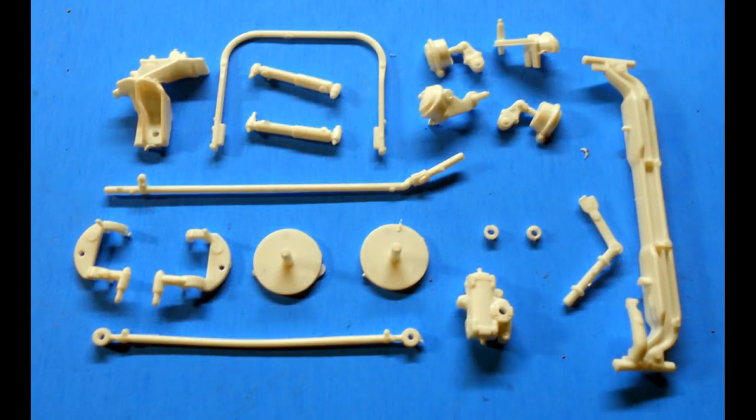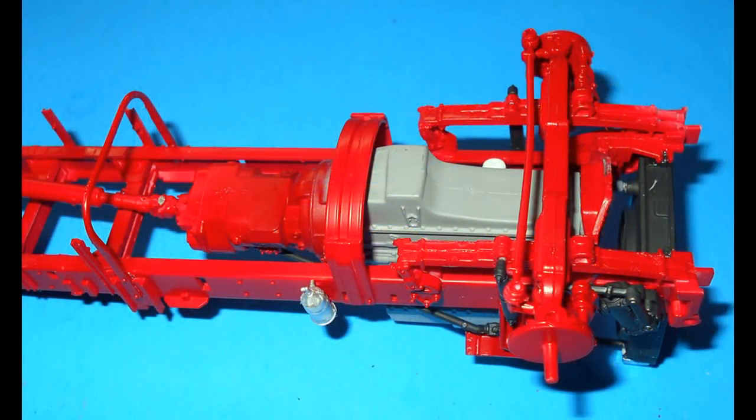Find these parts to assemble the front suspension. The spindles are assembled to move, so only glue the backs onto the axle pin and the tie rod locks, not the tie rod itself. Then assemble and add the brakes, and paint the unit frame color. The shift linkage is black, with the gearbox frame color also. The fuel tank support is installed in its frame color, and the shocks are black, as is the steering box and linkage.